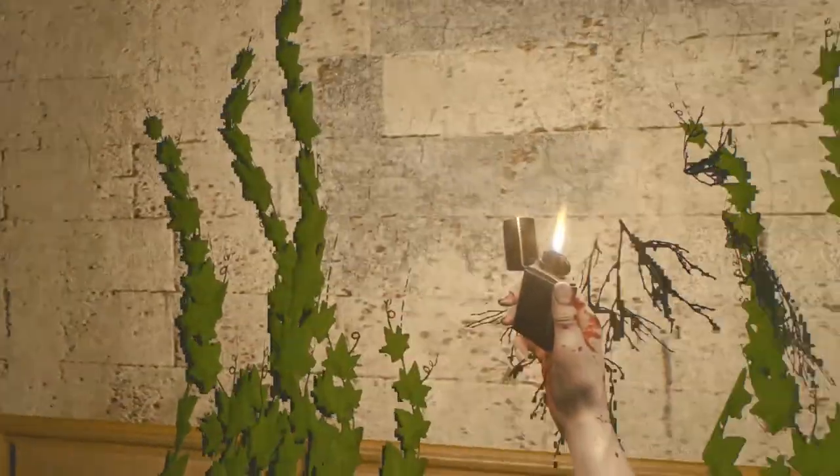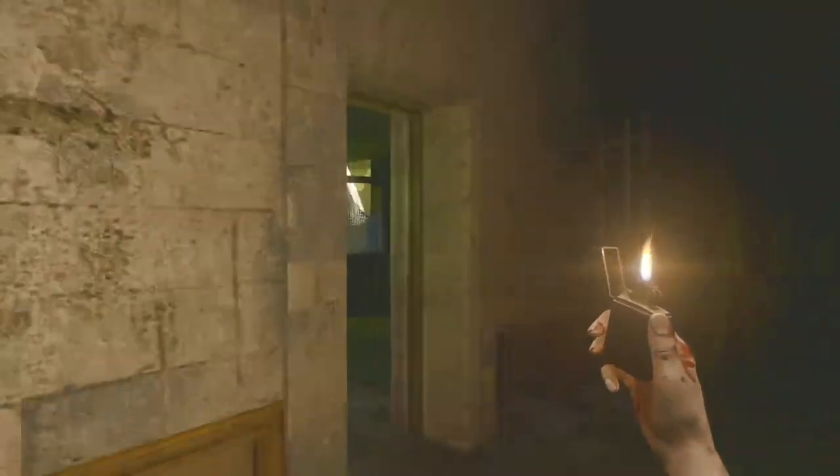And it should be a picture of the theater. And then from there, we're going to load up here. And you can feel free to equip your lighter. And then from there, we're going to head back to the start of the game.